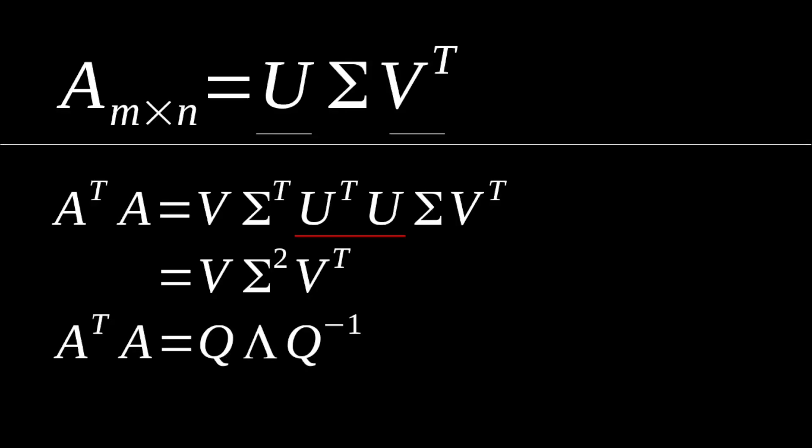And so if we stack this up to a square matrix that we get for A by A transpose, we know that it will have an eigendecomposition, because we can compute the eigenvalues for it. And if we look very closely at each one of these, notice that Q and Q inverse, we have Q and Q inverse, and we have V and V transpose that stack up to one another. V transpose is just V inverse, so those are very close to one another.